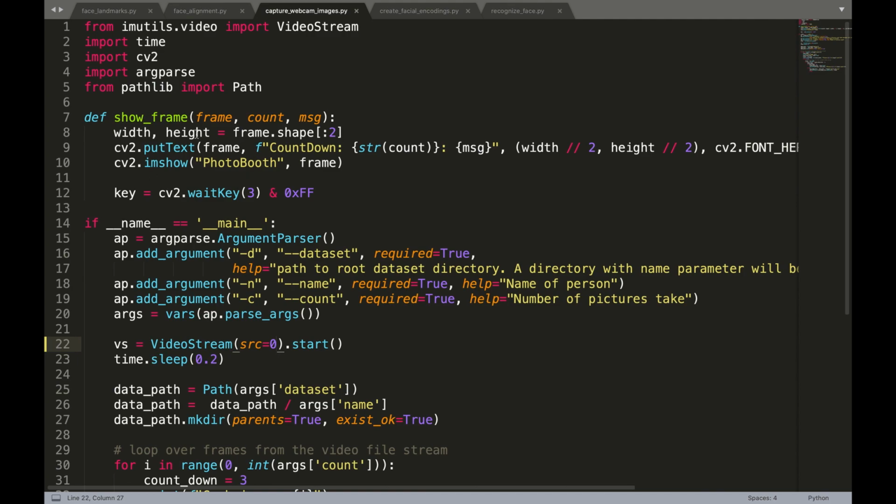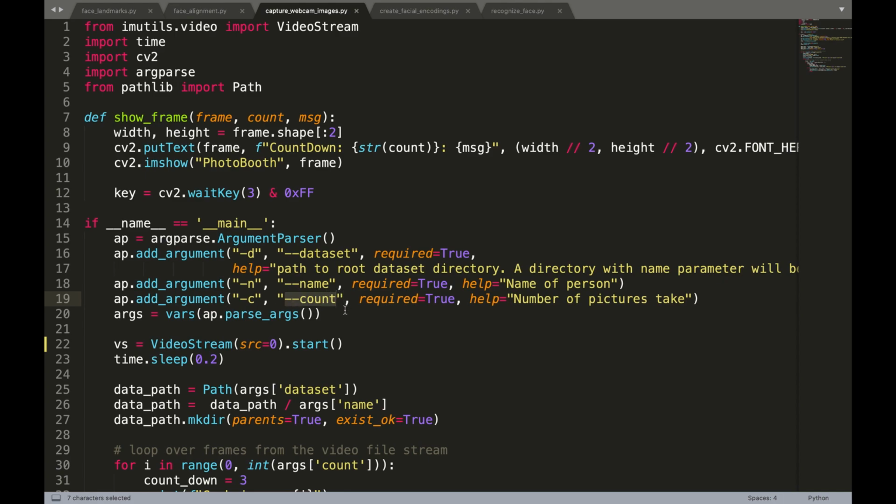This is that script. The main arguments needed for the script are the dataset path, which is required, and the name of the person who's sitting in front of the camera. It's best to have just one person in front of the camera so that there are no multiple faces being recorded into the same data set under the same name.